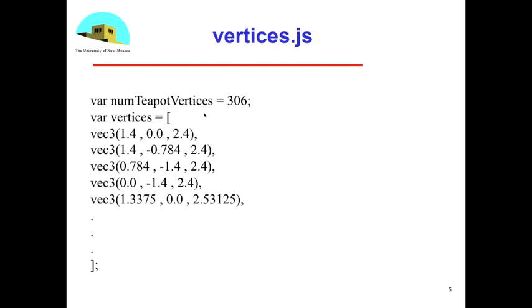And one of the things that you can do with this is, because these are just JavaScript files, it allows you to use this data with any other program that you want to write, because all you need to know is that the data is in something called vertices and something called patches, and that the var number of teapot vertices has the number of vertices that are in there. So there are lots of ways you can use the same code to do any other data set that gives you something called vertices and something called patches.